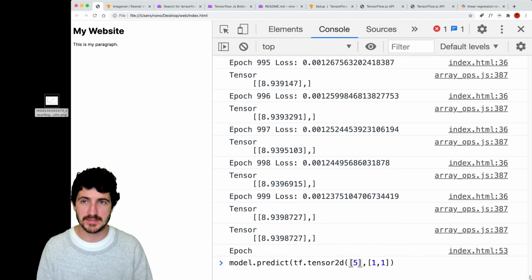Okay, so we're getting 8.94 for 5, right? For data that is on the data set, so if we put 1, we almost get there, but we don't get it completely right. You see, for 1 we get 1, for 2 we get 3.02, we almost get 5 for 3, and for 4 we should get 7, we get 6.96.